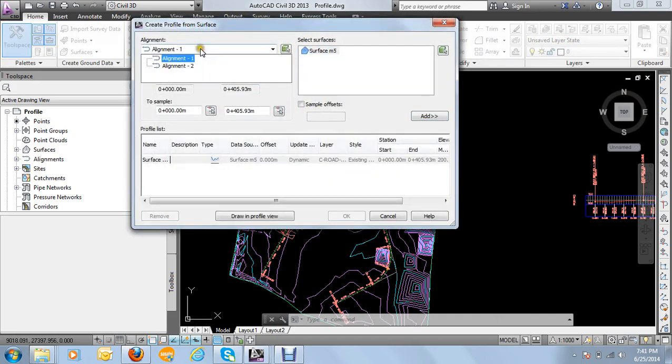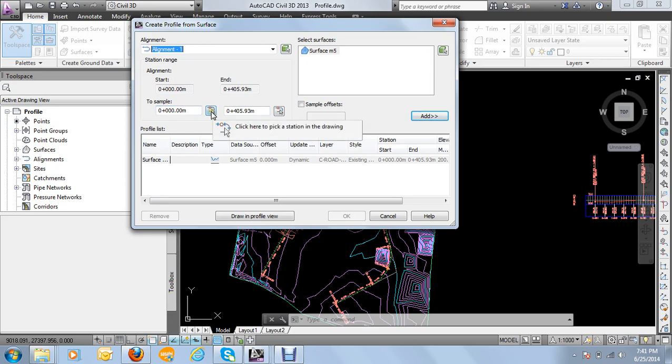Then I'll say this is alignment 1. From there, do you see this station range? There is this one which is automatically from the beginning up to the end, but I want to select a certain location where I want to show the profile. Then this is the start point and this is the end point.